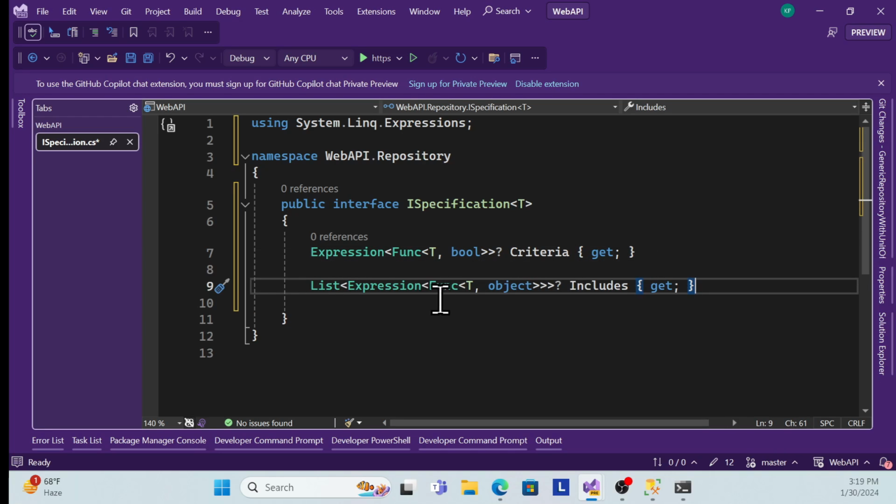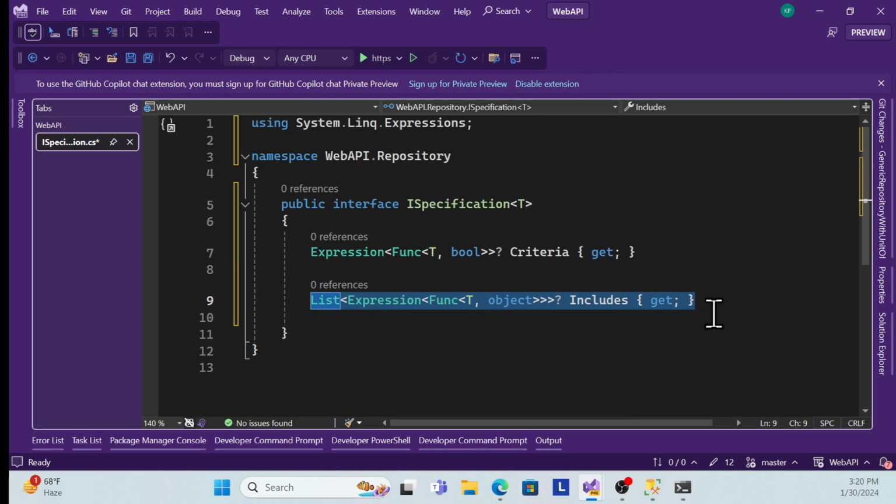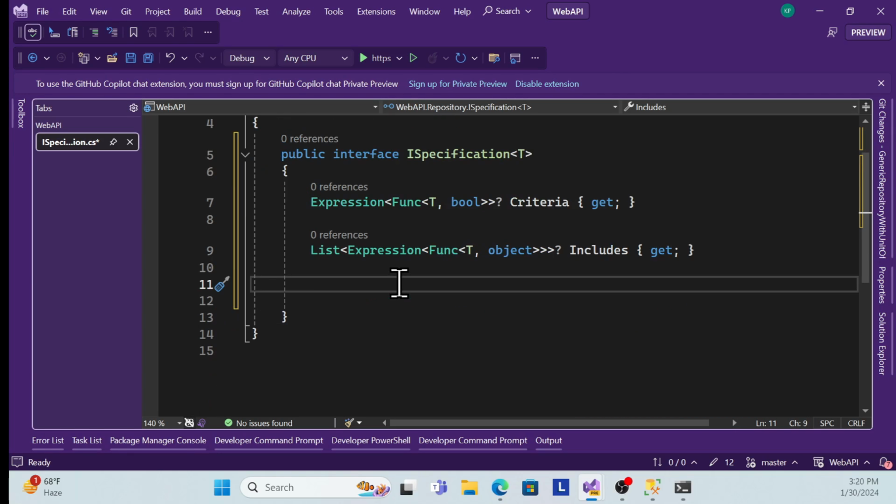So suppose I have an entity, and there is a relationship entity as well. If I want to get the data based on the related entity, like 1, 2, 3, or n levels of entities, that's why I have to use this Include method. Don't worry about that, everything I will show in practice: how we can add, create, and get the records using all these methods.